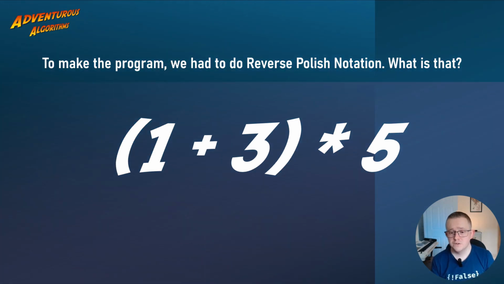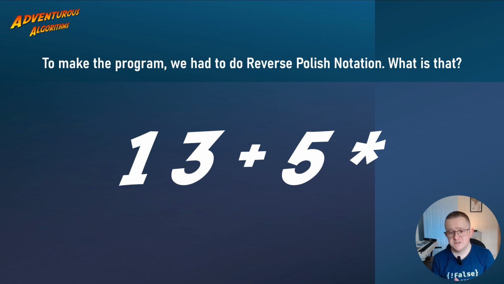So what is reverse Polish notation? Well, I've got what we could call an infix expression here. And by infix, I mean that the operators are in the middle or in between the operands, and operands are the numbers. This is a normal, everyday way of writing an equation that you might write in your maths jotter. I've got 1 plus 3 in brackets, so that must be 4 times 5, so 4 times 5 is 20. This is the same expression written in reverse Polish notation, and it's called a postfix notation.